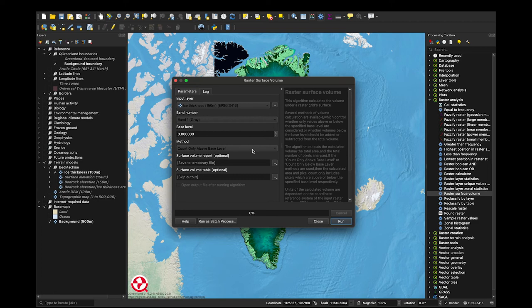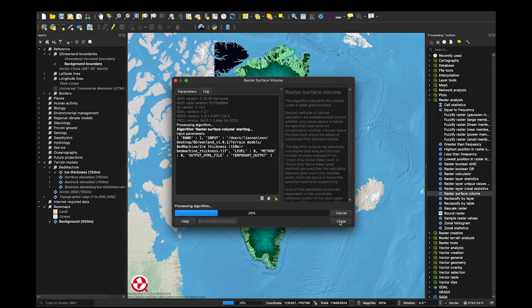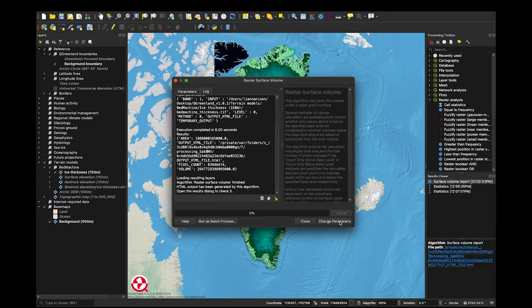If you want, you can click on the little box with these 3 dots and navigate to a place on your computer where you'd like to have these outputs saved. Before clicking Run, make sure to double check all your information and your inputs. Click Run. In this log window, it gives you the outputs for this tool.